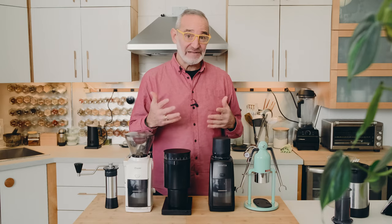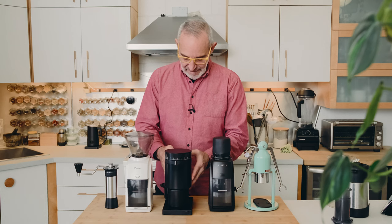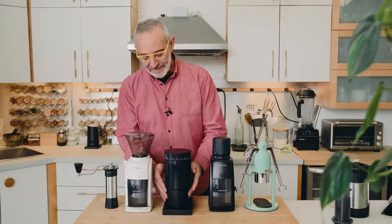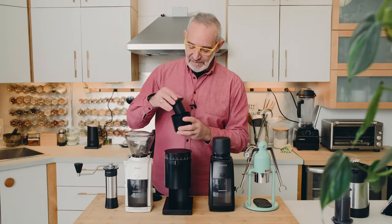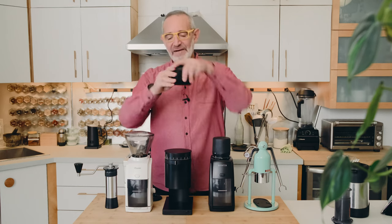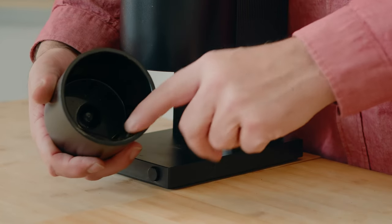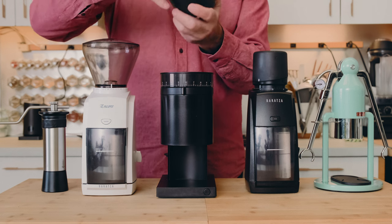The Opus arrived and the design is really beautiful and elegant — very much a Fellow design with the large cylinder and rectangular shape at the back. It's all plastic but very good quality, looks beautiful on the counter. It has a magnetically positioned grinds cup, and they ingeniously created an espresso dosing cup you can flip over and dose your espresso from. There's also a nice little pouring spout for grinds inside — it's very well executed and thought out.